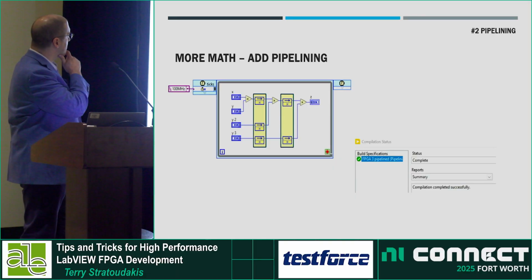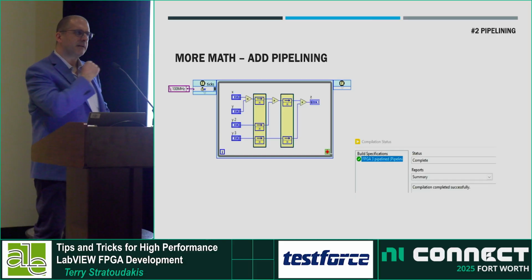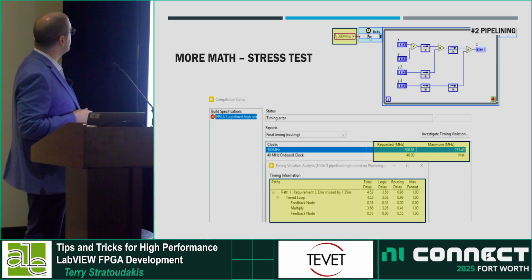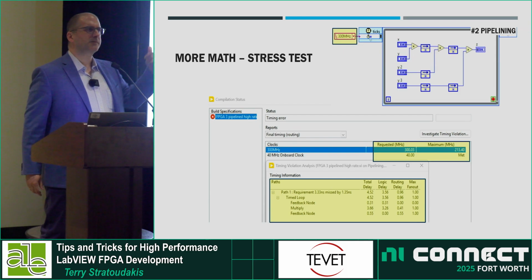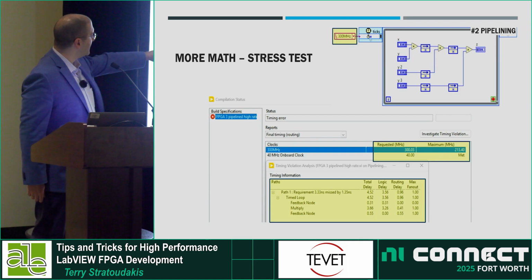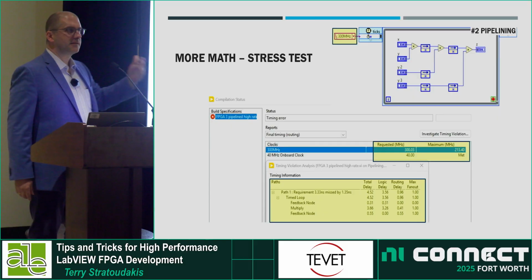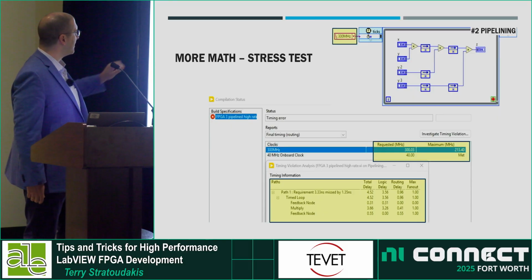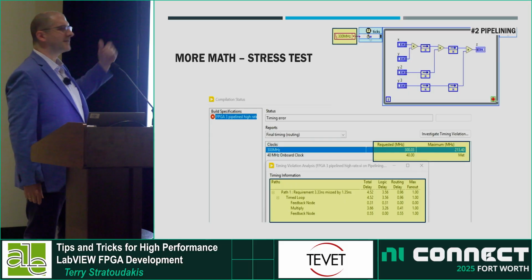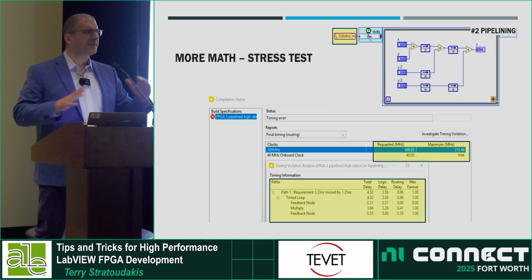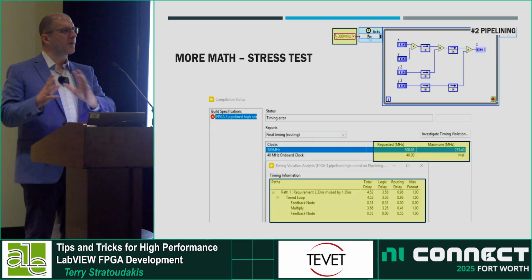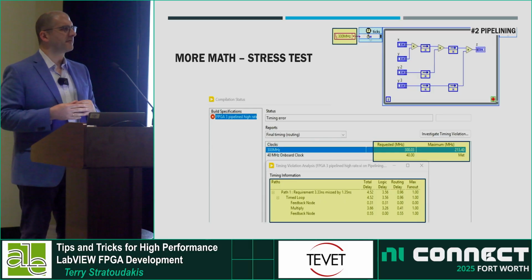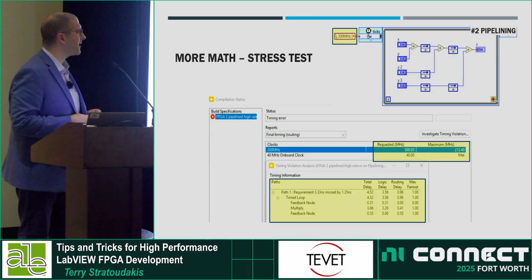With this here, it's passed. But it's also good to do a bit of a stress test. So from 100, I just cranked it up to 300. What that told me is that the maximum, in this case an estimate, is 213 megahertz. It could have done that. When you build something, you want to know how congested things are, or how much more slack you have. It's a good figure to have.